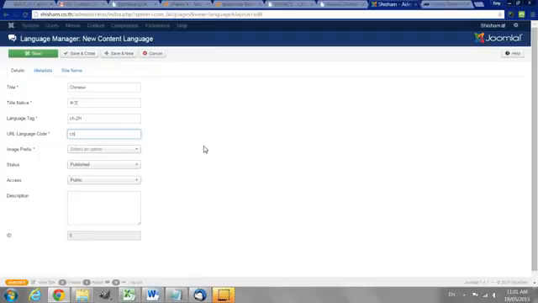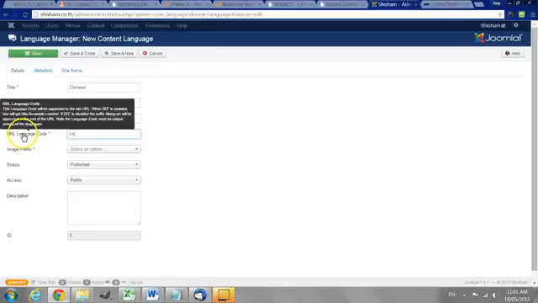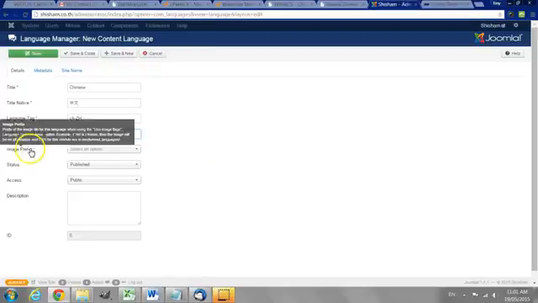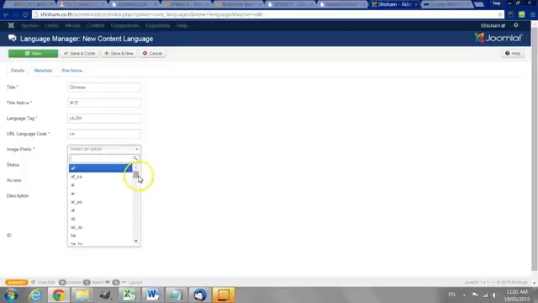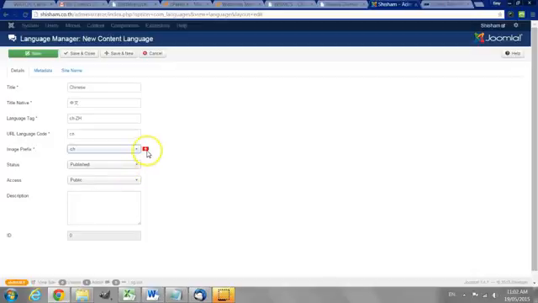It could be Chinese. This determines the URL. Image prefix. Here there's a drop down list that helps us a bit. Let's look for something with CH, that's probably what we look for. No, it's not.